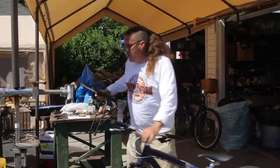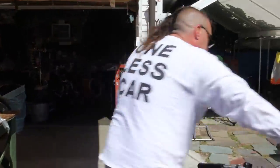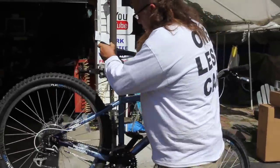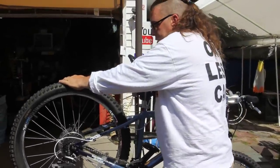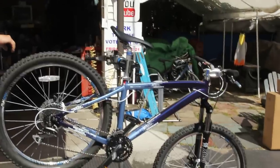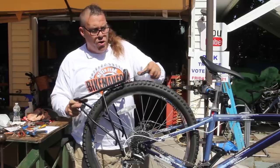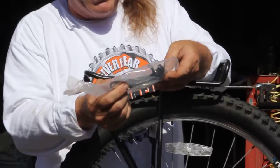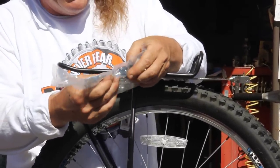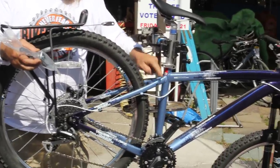Nice looking lightweight aluminum rack. Bike Smart calls it the i-Rack — it's a rear rack, aluminum, with stainless steel hardware. It's got two lengths of brackets — one length here and another length in the back. It has a reflector bracket, and it's got a couple of clamps. If you don't have brazons, you can use the clamps that it comes with. This is a brazon here and here.